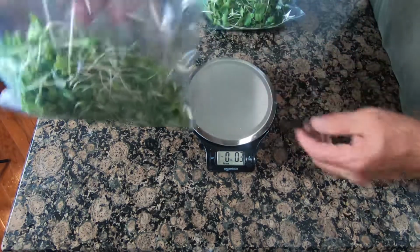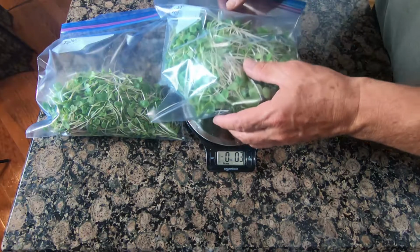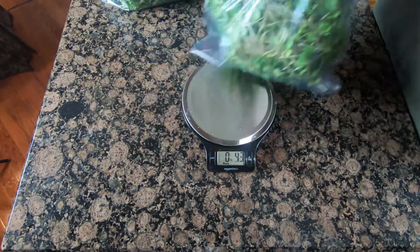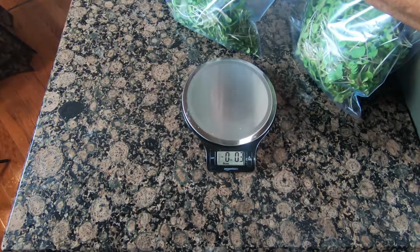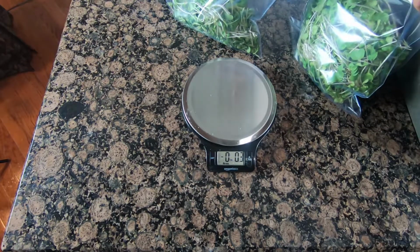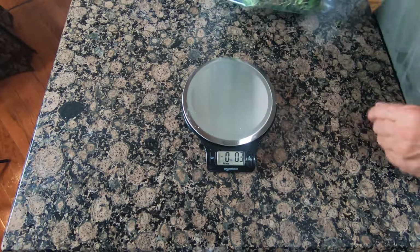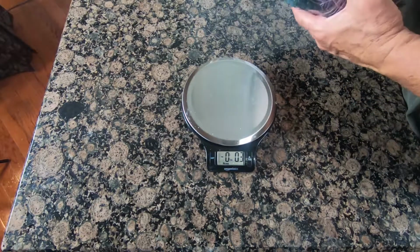The ones that were laying to the side looked almost a little bit wilty on the radish, so I put them in 2 separate bags. But total between the two, we got 13.7 ounces. And the reason I separated them, I'm still going to eat them. I'm just going to eat these first. The radishes, if you've never eaten them, they're kind of spicy and pungent like a real radish is, but obviously not that strong. These are really great in adding into recipes and stuff like that. Afterwards, they actually have a little bit of a bite too.